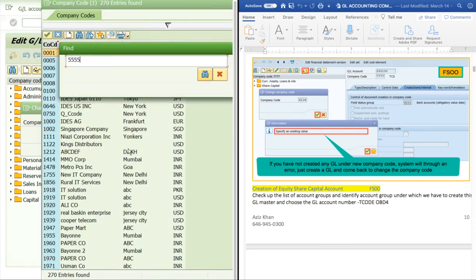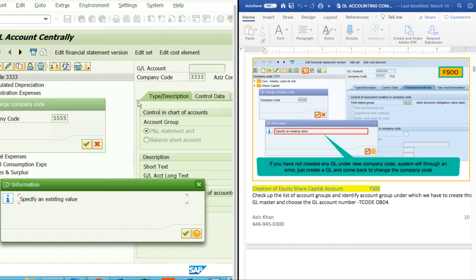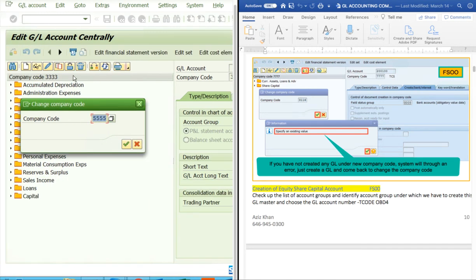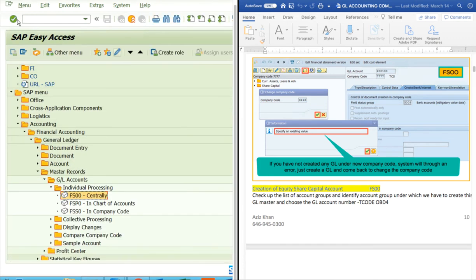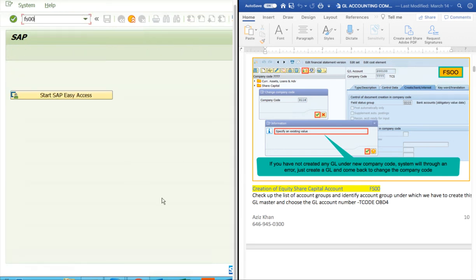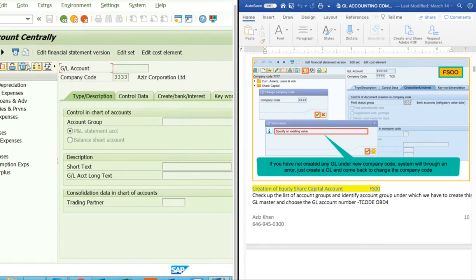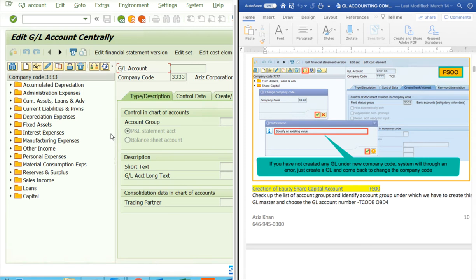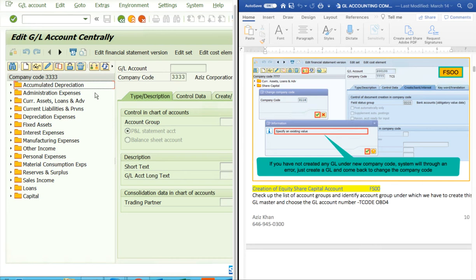Specify an existing value. Okay. When you don't have any GL in your company code, nothing is created.